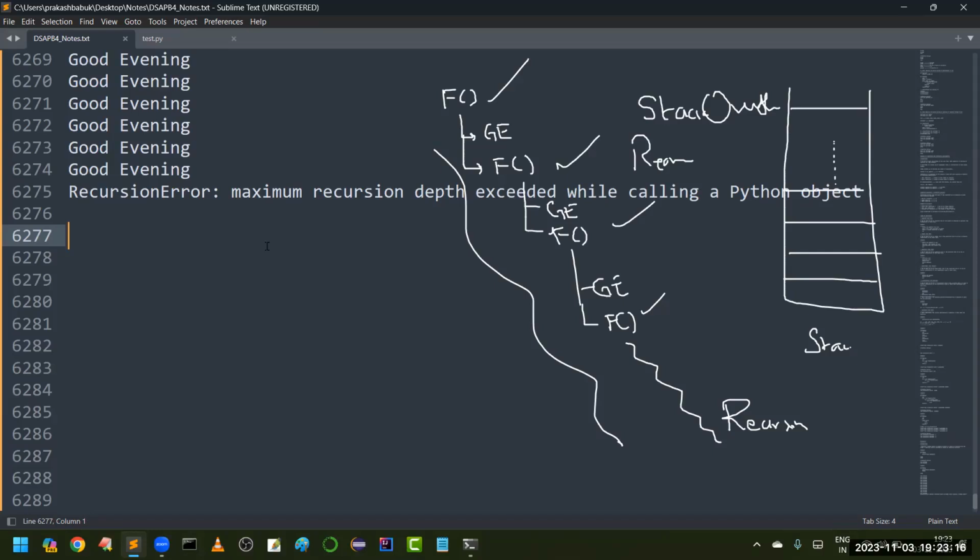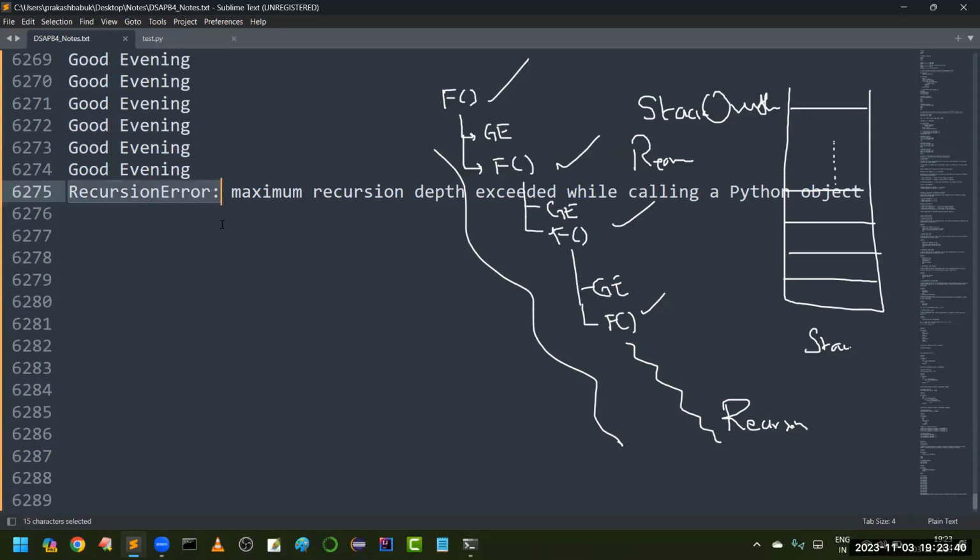Please respond. Sir, in Python, what is the maximum limit for Stack Overflow error? So actually stack overflow error we need to get. Even in Java and other languages also, we will get a stack overflow, but they have renamed this error as recursion error.